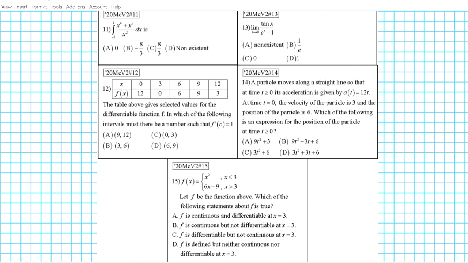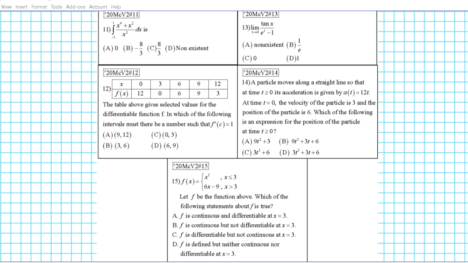Alrighty, it's now your turn to do some practice problems. Now we have 5 practice problems that we'd like you to try out. So what you have to do right now is go ahead and pause this video presentation at this time. Try out these 5 problems, and when you're done, click on the playback button and we're going to reveal what the correct answers are.